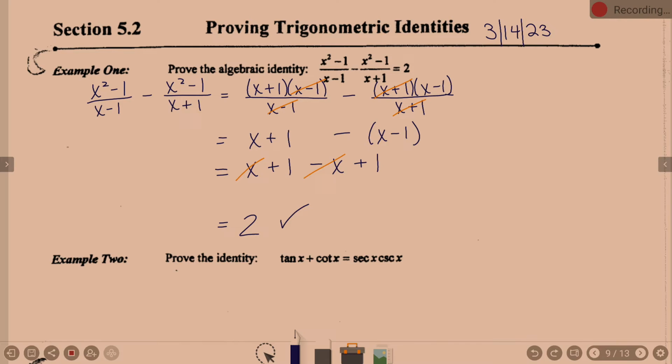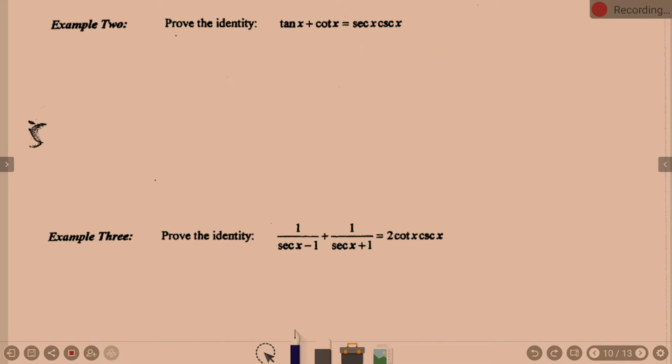Okay, let's try a trig identity now. This is more the name of our game today. Now, keep in mind, we've learned some identities to use. We've got our Pythagorean identities, our quotient identities, reciprocal identities, cofunction, even-odd. We have the idea of being able to change everything to sine and cosine. We can combine fractions. We can split fractions. Those 5 suggestions we had for simplifying trig expressions back in 5.1.1, those 5 things all apply.